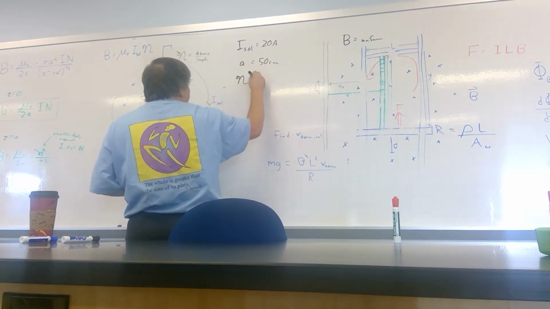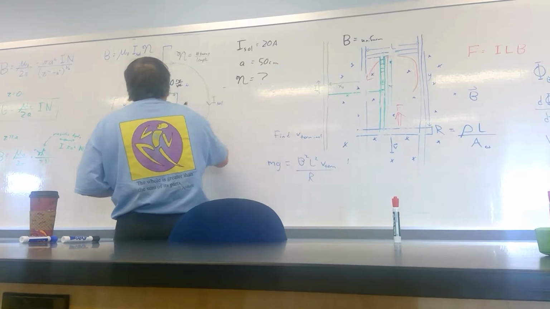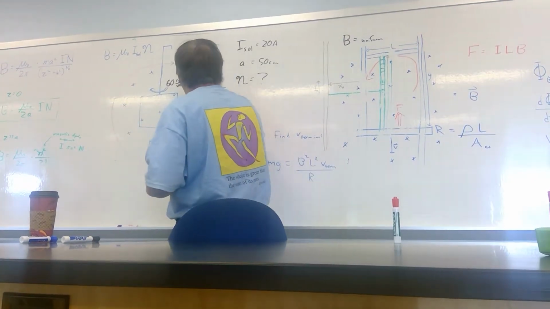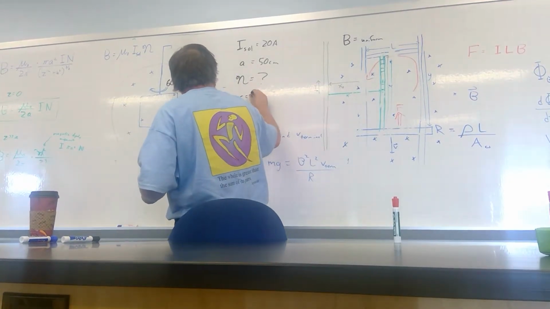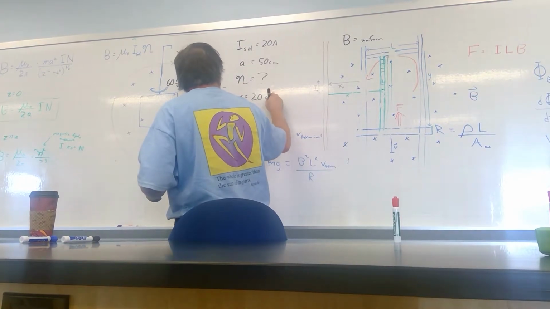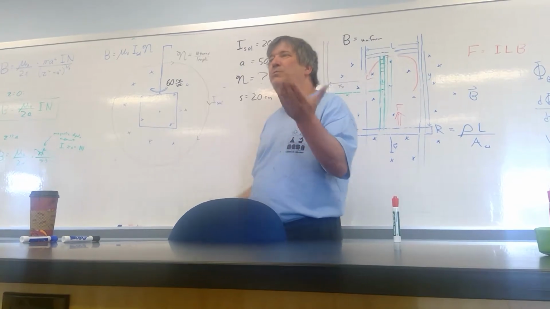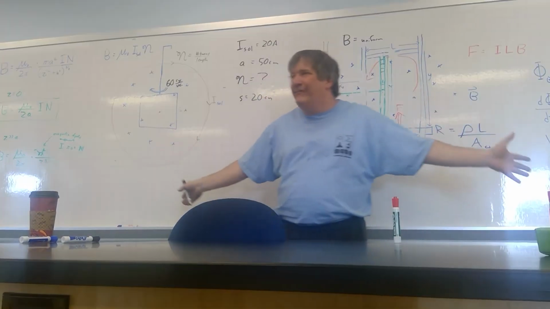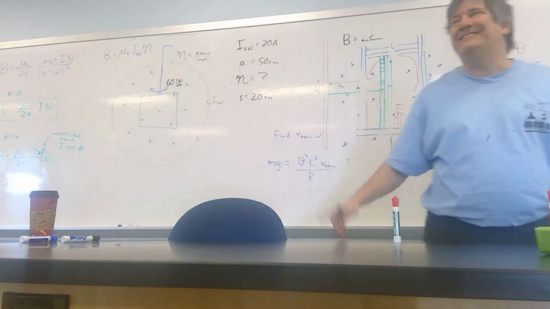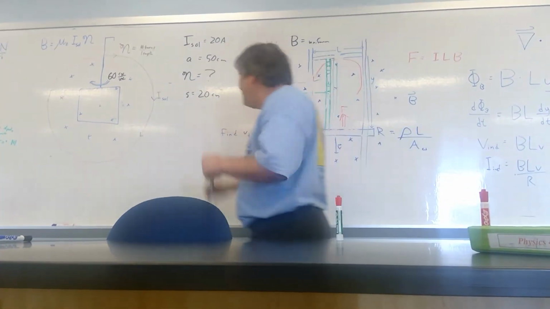How many turns per unit length do I need, and we'll say that the side length of my rectangular loop is 20 centimeters. How many turns per unit length do I need in the solenoid in order to duplicate wall current, in order to get a 110 volt signal that oscillates 60 times per second? That could be a problem.